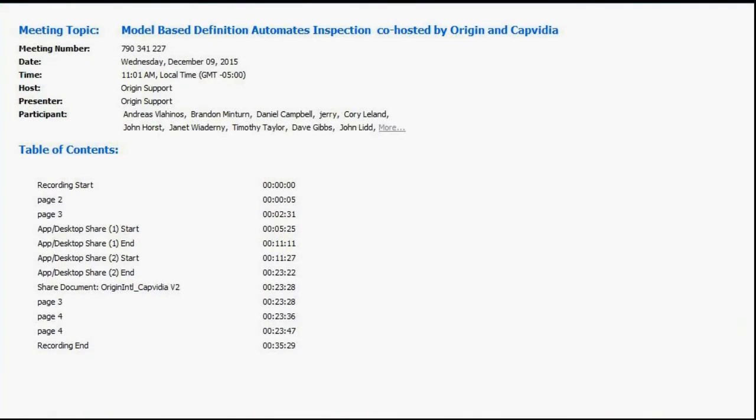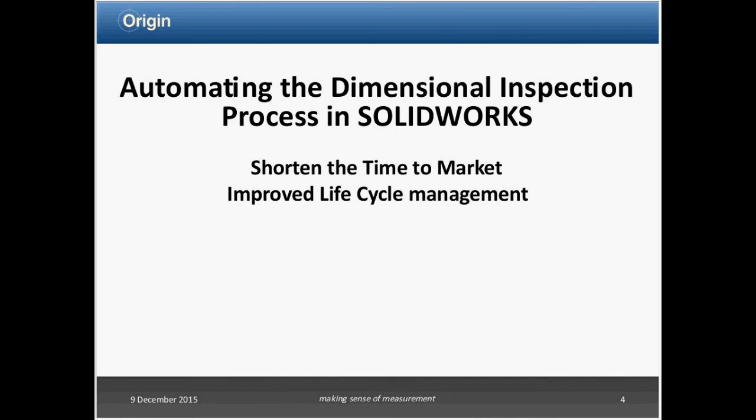Having said that, I'm just going to turn this back over to David. Okay, so what you're seeing here is sort of a helicopter view of what everybody's trying to do. You want to shorten that time to get your products out to the market and improve the life cycle management of that part or product over a period of time. And everything we've shown you today is geared to do just that. So this is the overlying what everybody's trying to do.